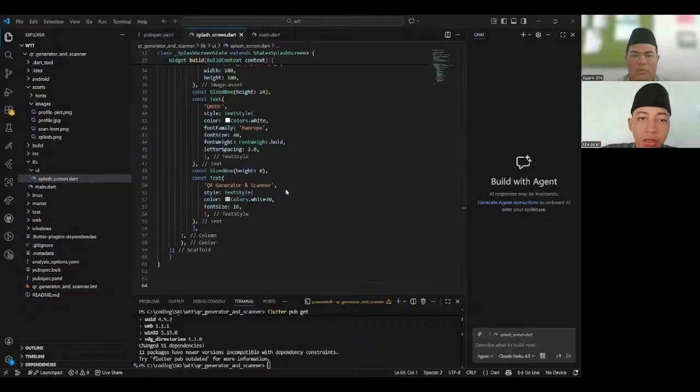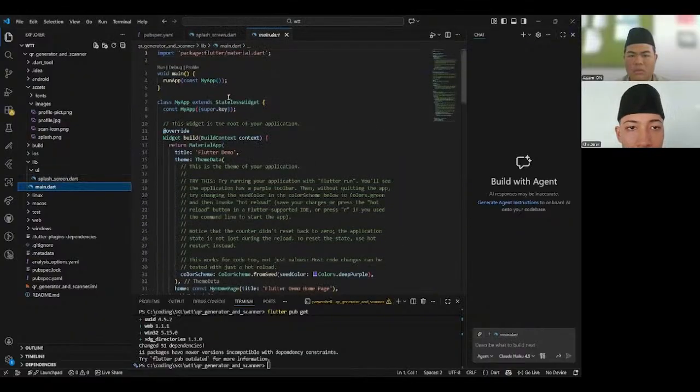The next is set up everything in main app. Okay, you need to import all packages and screens in that file here.